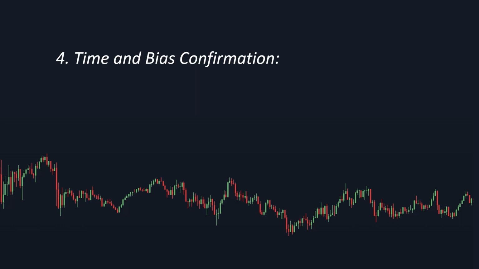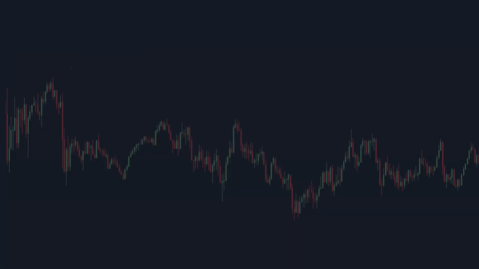As with any trading strategy, we always look for confirmation in both timing and market bias. For example, look at this chart. In this time and session, you see a lot of fake mitigation blocks because the time and session are in the Asian range. Five, unmitigated mitigation blocks.